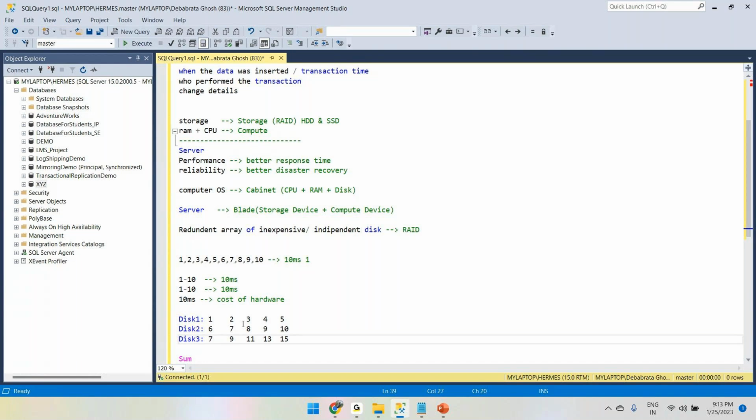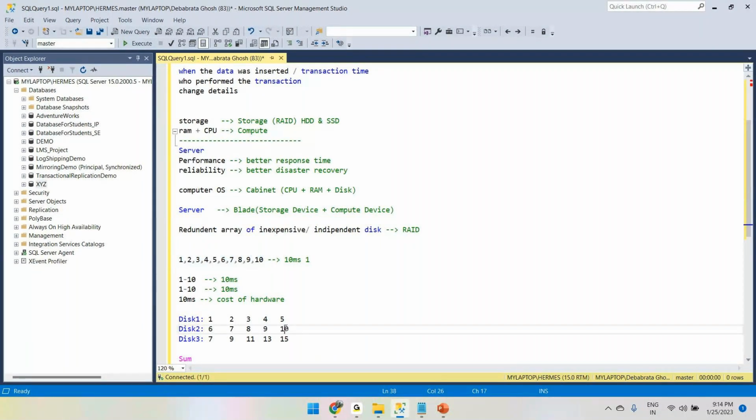So we are actually splitting the data into two, and we are having some additional information stored in the third disk. So in this technique, we are getting a performance benefit, better than this. Why?